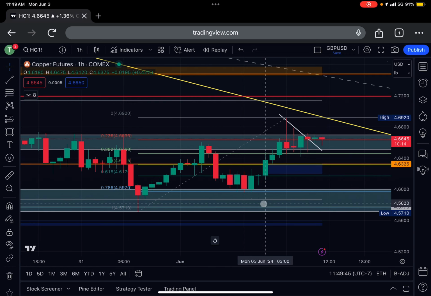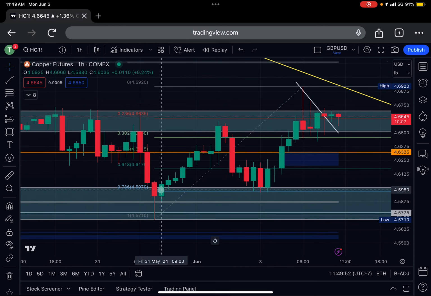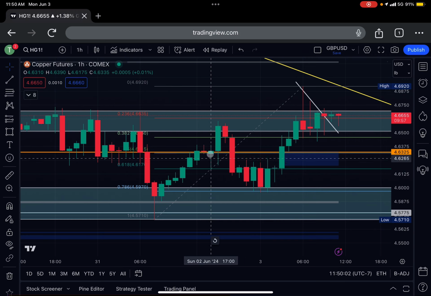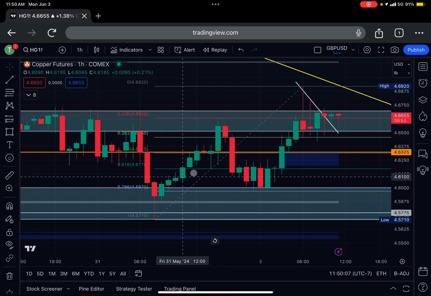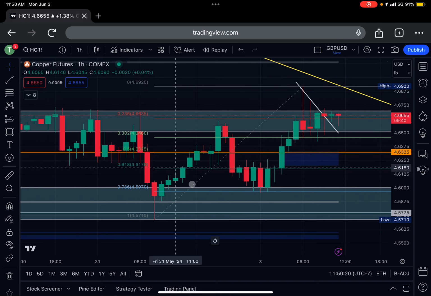And how did I identify this as a demand area? Well, this is the 1 hour chart. You see all of these candles coming up. That's giving me an indication. Obviously, I took some scalps coming up to here, so I actually made a little bit more than $12.50. I was only taking small little scalps, like $75 or maybe even $50. I can't really remember too well. My memory's not the greatest.